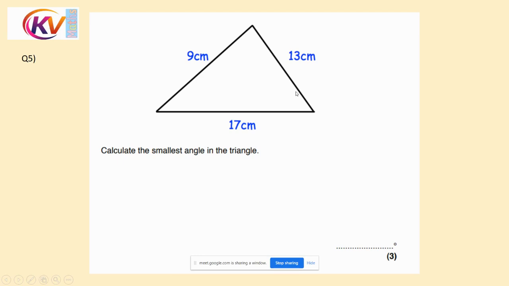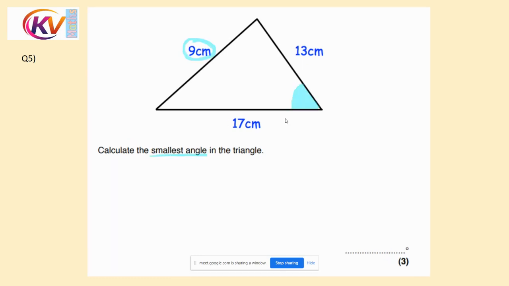So you could have done what Amelia said and guessed and tried this one. But I would say if you're going to try that and you're not sure, you would need to work out this one and then this one to get which one was the smallest. So you want to be able to do it the fastest way, which is the smallest side is always going to be opposite the smallest angle. Okay, so that gives us that bit.